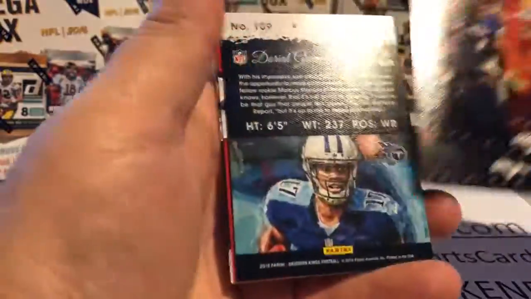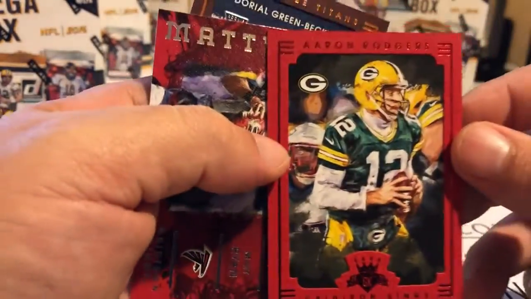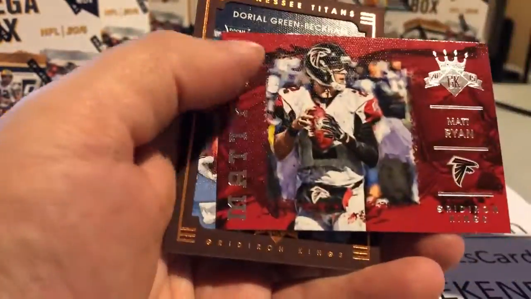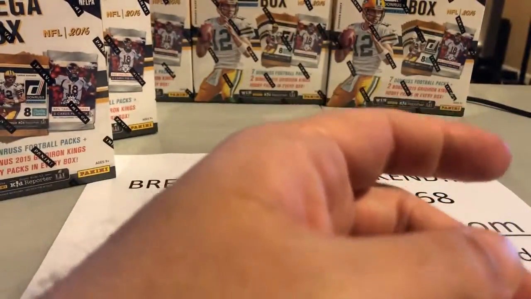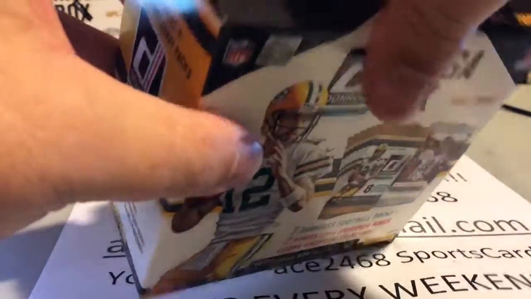See if this one's situated the same way. Yep, there's your 1, 2, 3, 4, 5. Then you have a nice Aaron Rodgers frame. And there's your rookie. And here comes box number 3.